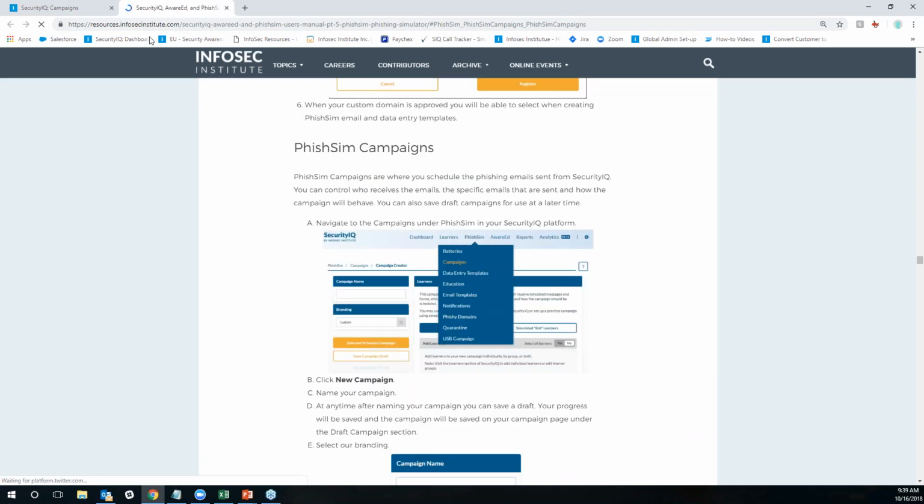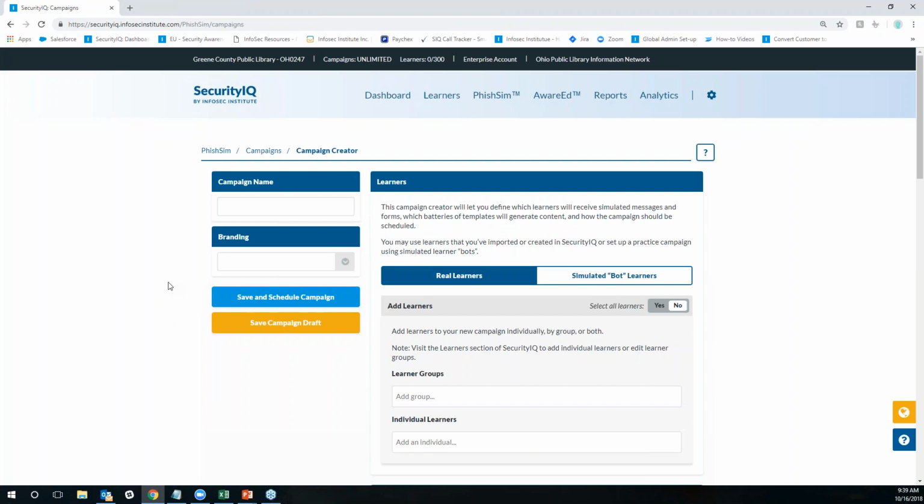Otherwise, as Sonia mentioned, she's part of our client success team, so we'll make sure to get her contact information sent out so that you can reach out to her directly. Otherwise, if you have any technical questions, we also have the option to submit a support ticket right on the platform here. You just click this option and then you can go ahead and submit a support ticket that way.